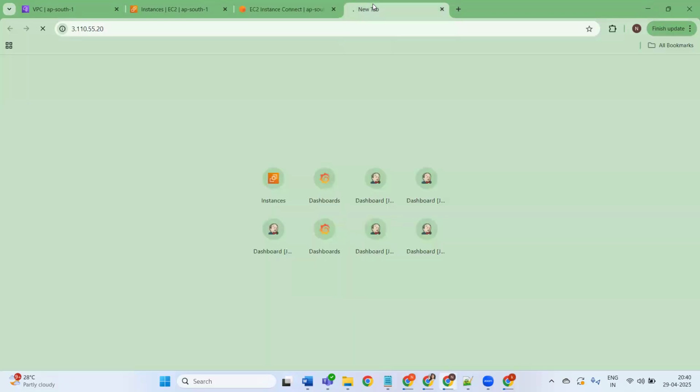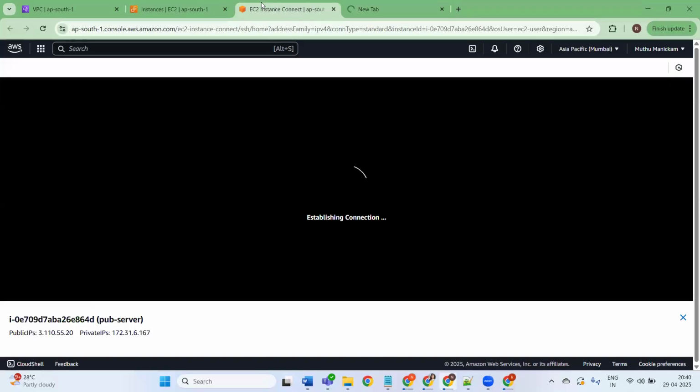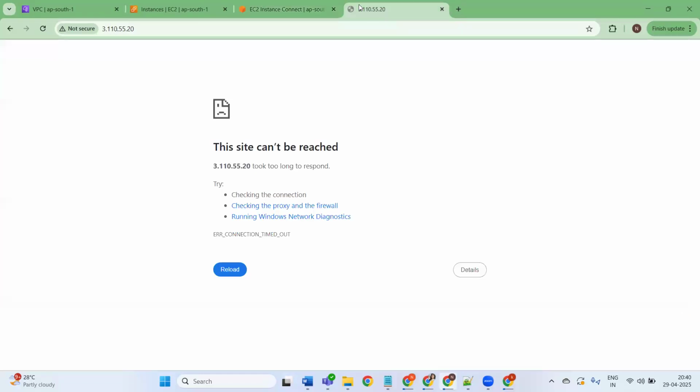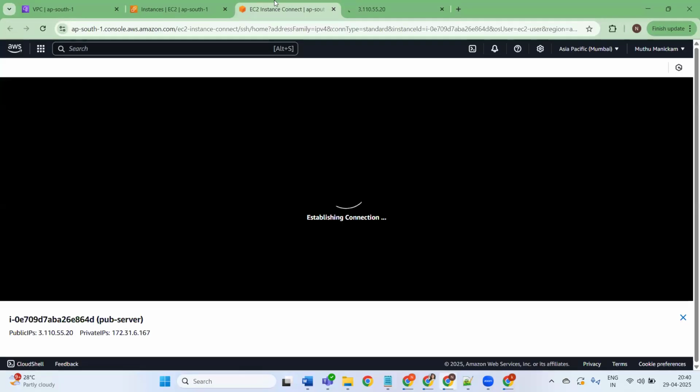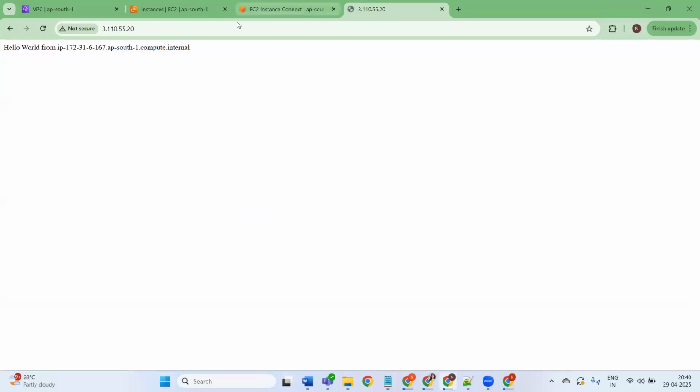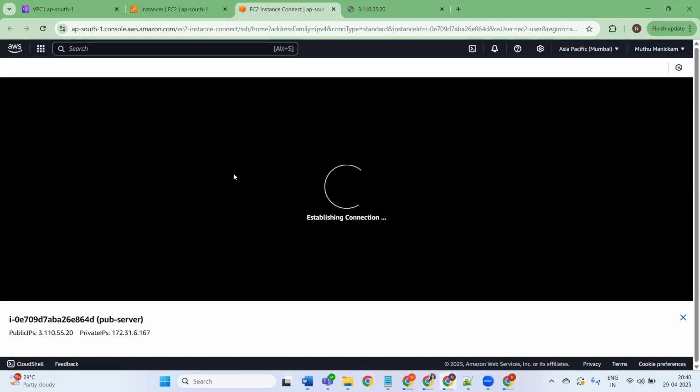It will take some time, because running the application takes some time. Okay, it's refreshing again. My application has been deployed in this server and it's taking more time to connect. Wait for some time.